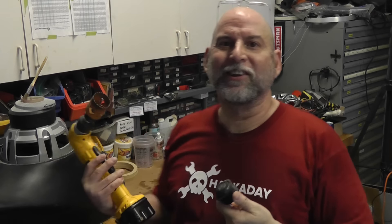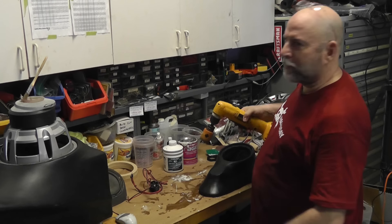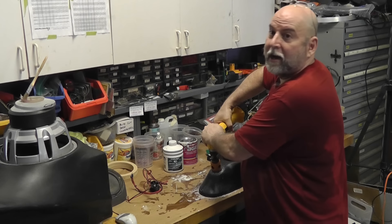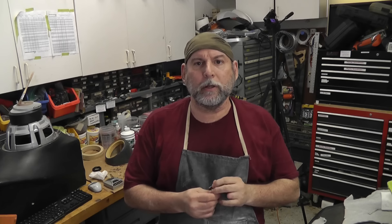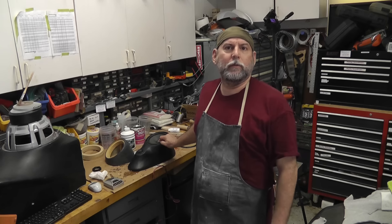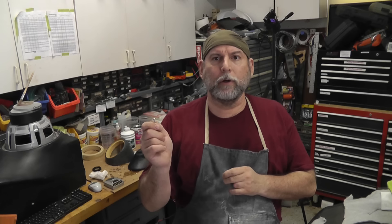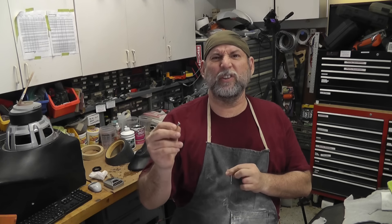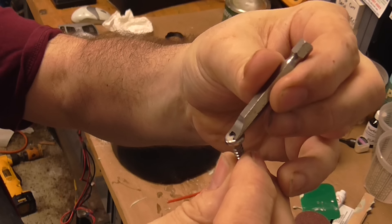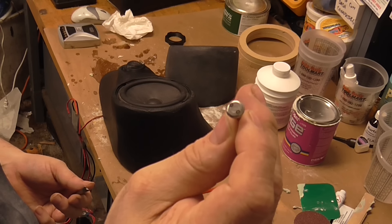I've decided to go with a sunken tweeter. I could have done a ring earlier or I can just use my trusty hole saw on the flat spot we made — hole saw it is. Again, throwaway piece, I'm not even going to center it up and measure. Home stretch for a speaker pod. I'll show you just a couple of finishing details. Time to screw the speaker in. If you want to dress that up a little, you don't have to use regular Phillips screws — I use what's called a security head screw. It's got two holes in it and fits a special bit.